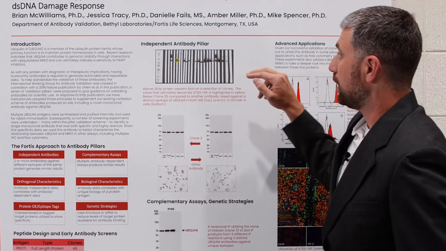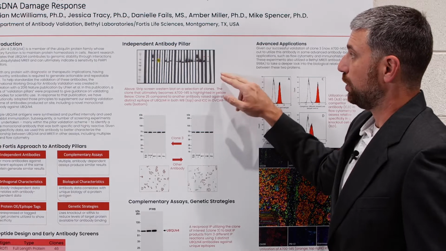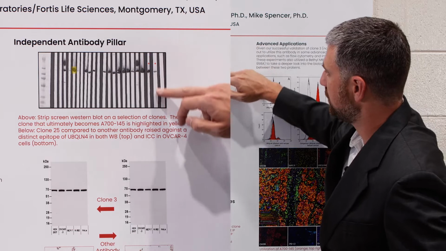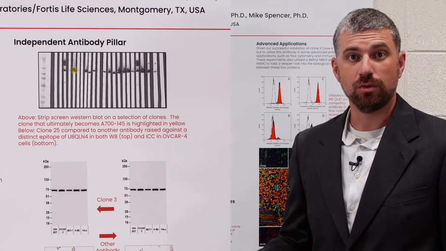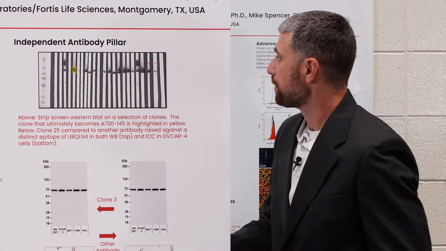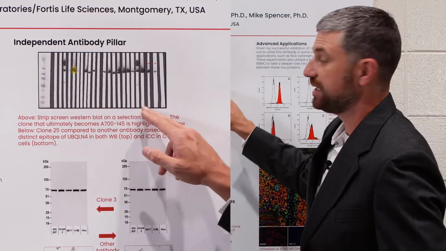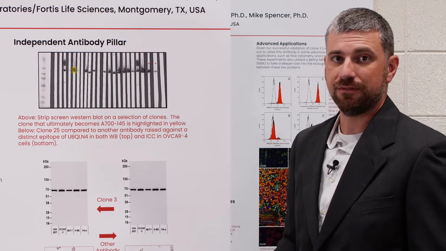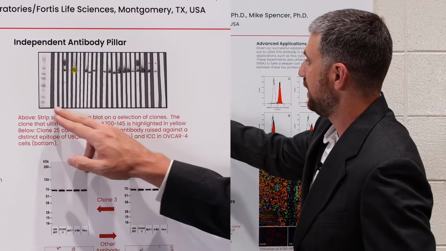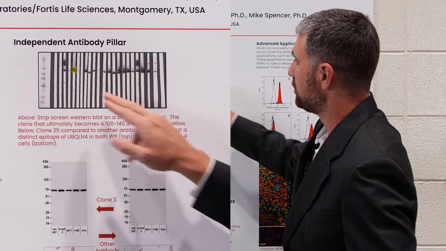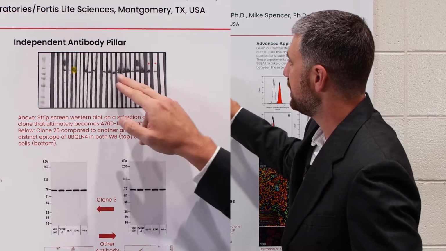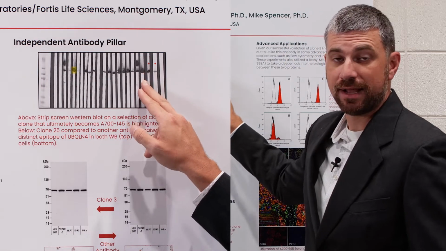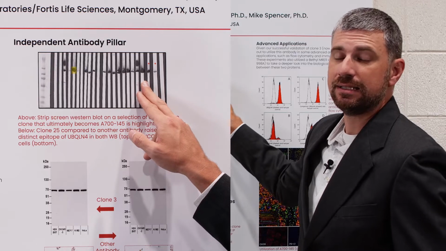So going back to our pillar conversation from earlier, one of our very early stage experiments is comparing with these 2 positive strips here, antibodies that are known to bind to UBQLN4, and each of these strips here represents a Western blot looking at a B-cell supernatant isolated from a very specific B-cell. And so these are basically just very small Western blots showing that each clone is binding roughly to, or not in some cases, roughly to where we are expecting that band to be migrating on an SDS-PAGE gel.